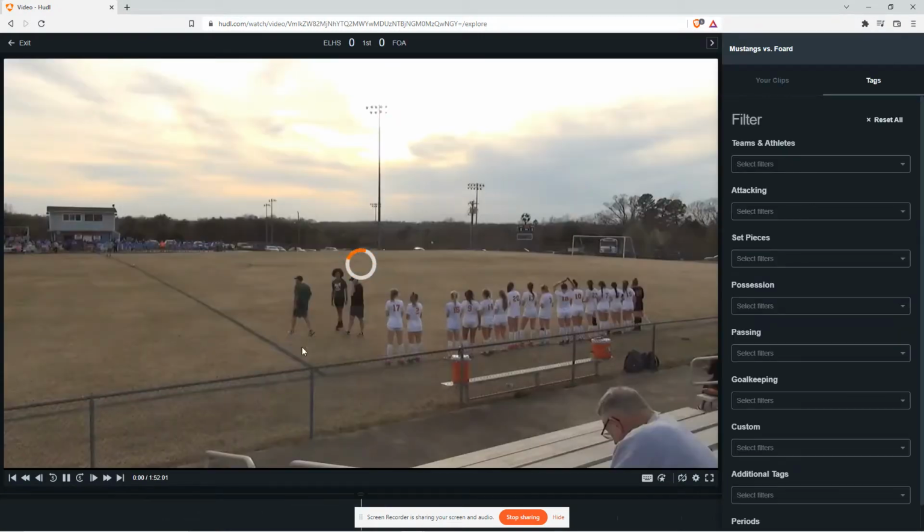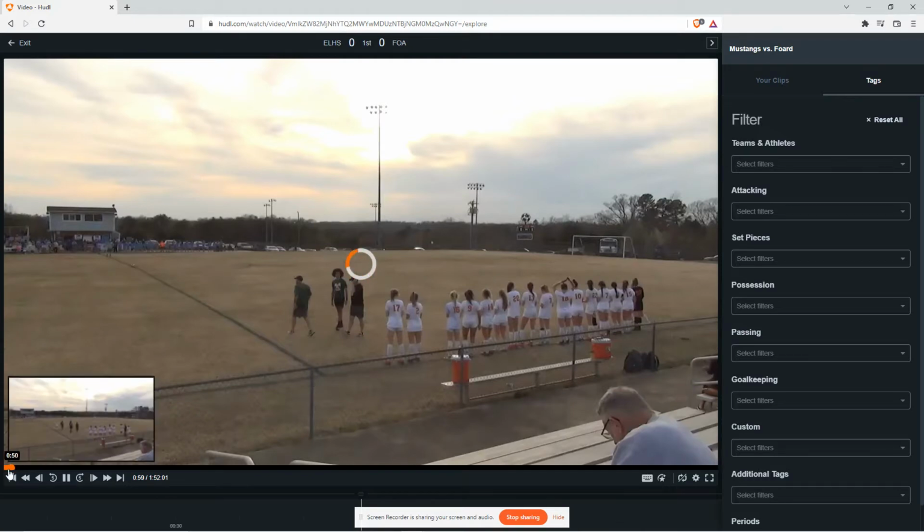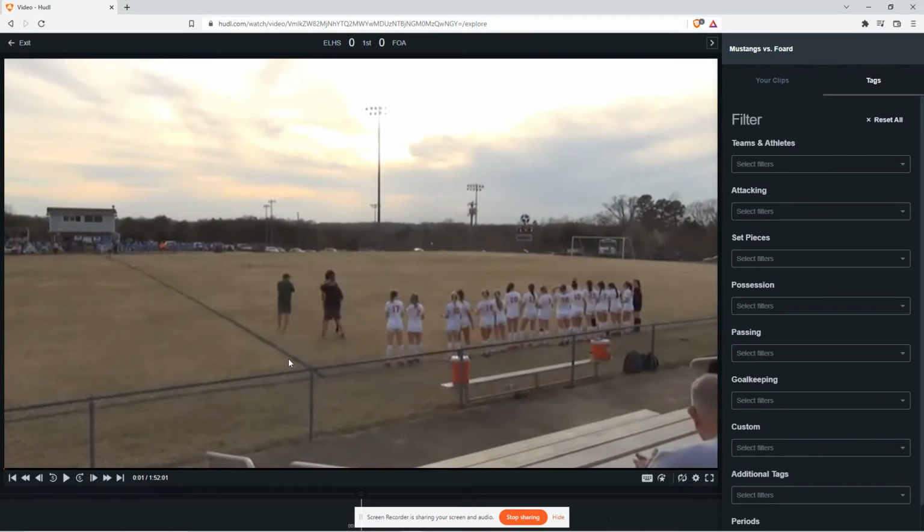We'll wait for the video to load because Hudl loves to buffer. And I've noticed that over the past week, I suppose, that processing is not its forte. I don't know how it looks on the video processing, but to me, it's quite pixelated and blurry. And that is because in settings, Hudl automatically processes it down to the lowest quality. So if you see it's on auto, which is really 356p.